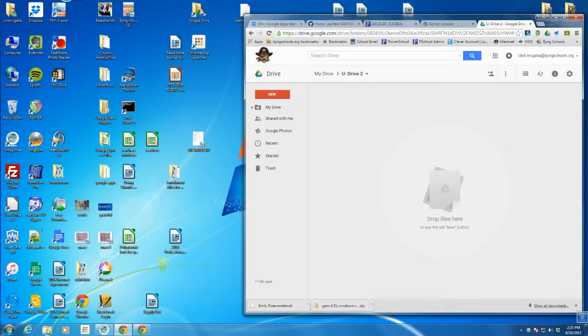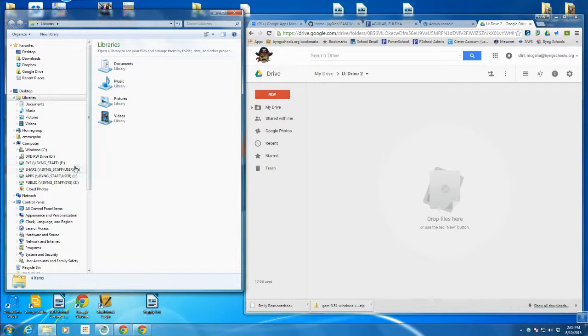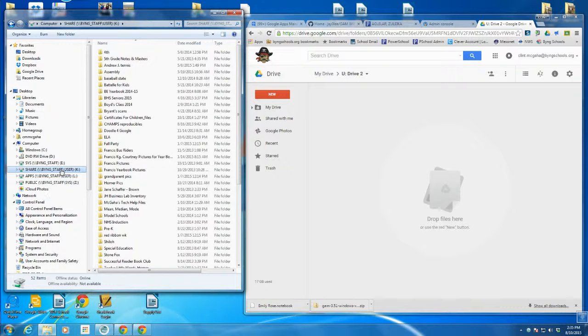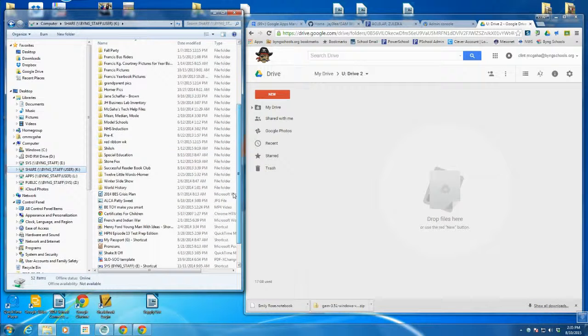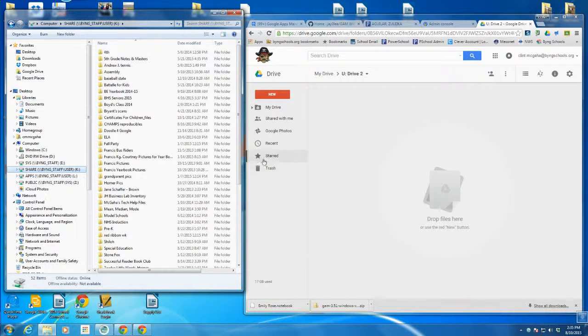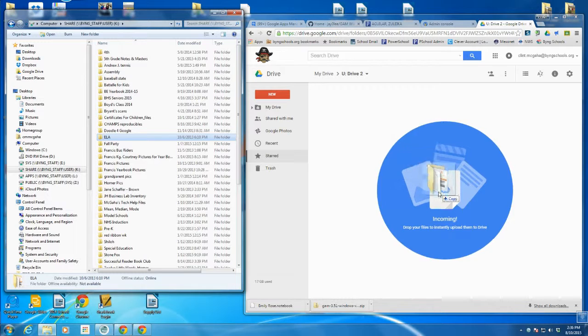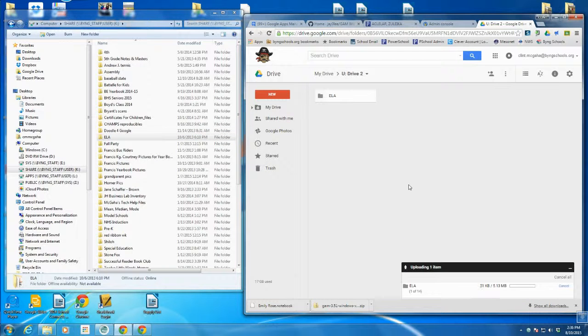So now you log into Novell and then pull up a folder and go to your U drive. In my case, my U drive has been emptied and deleted, so for the purpose of this video, I'm going to use the K drive just to show the process. If this had been your U drive and you select it, you would see all your folders and files that would be available to move over to the Google Drive. In this case, I'm going to select this ELA folder, and I'm just going to drag and drop it over here on the folder we just created. You can see the progress down here at the bottom right.